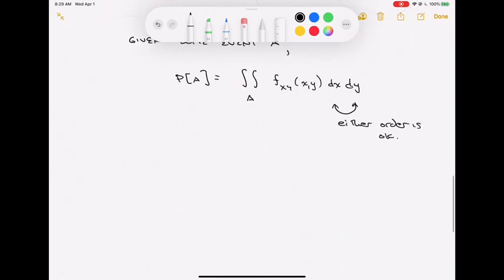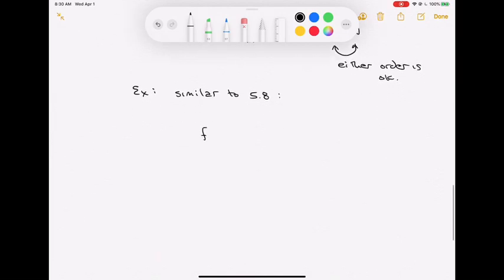So we kind of had an idea of this before. I've just formalized the equations on that. Let's do an example of showing this guy in play. This particular example is similar to an example in the book, I think it's 5.8, something like that. We're going to just describe a joint probability density function, f_XY(x,y), being equal to, let's let it be a constant. So this is like a uniform random variable, a uniform pair of random variables.